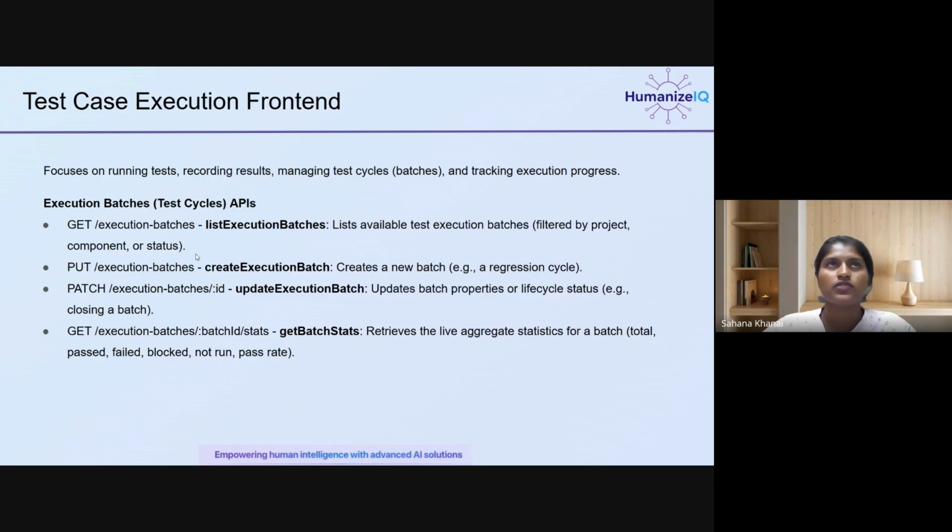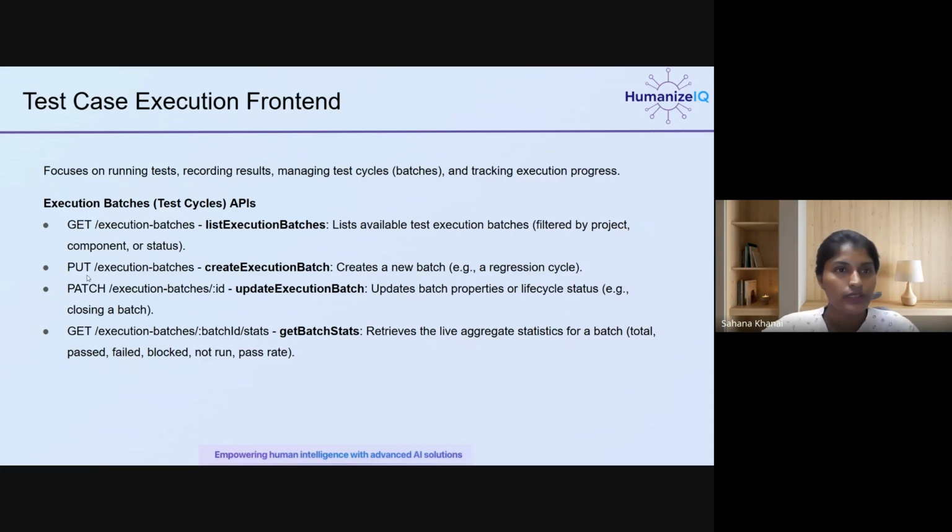The execution is all about creating the batch, and we need to add the already created test cases into the batch. Then we will be marking whether the test case is failed or passed. If it is passed, then the data will be saved, and if it is failed, then the application is going to create the defect in Craft Studio, and it is also going to add the record in the test case manager result table.